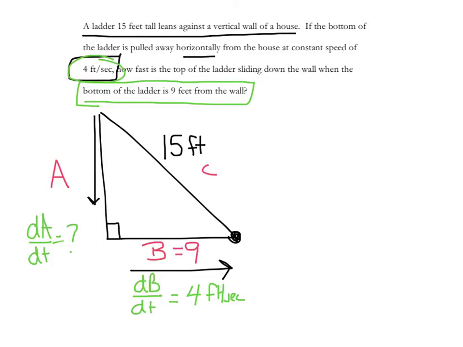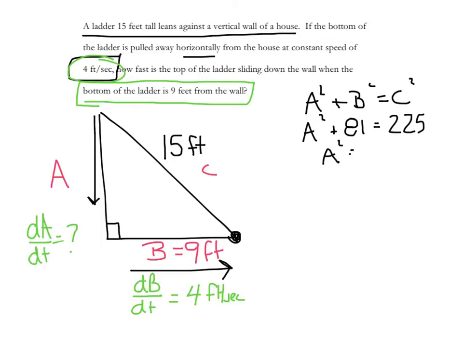Okay, so let's slow down. We know this side is 15 feet. We know this is 9 feet. Could we easily figure out the feet of side A? Of course. So let's quickly grab our Pythagorean Theorem. A squared plus b squared equals c squared. We've got a squared plus 9 squared is 81 equals 15 squared is 225. A squared equals 144. Therefore, side A equals 12. So zero calculus involved. All I had to do is a little Pythagorean to get that side. And that, of course, is 12 feet. So now pay attention. You've got feet, feet, and feet.